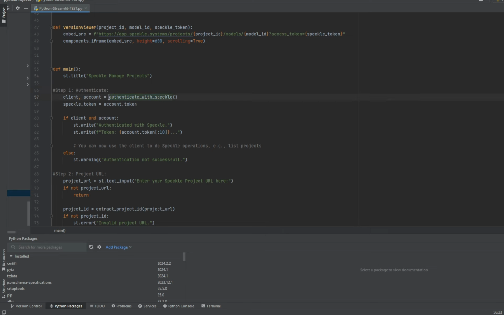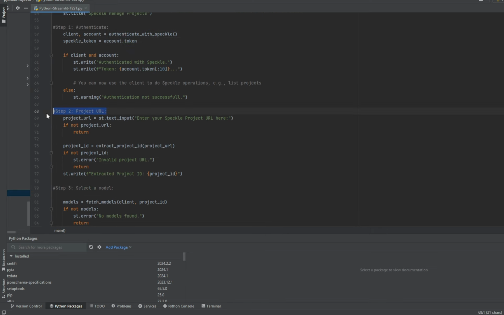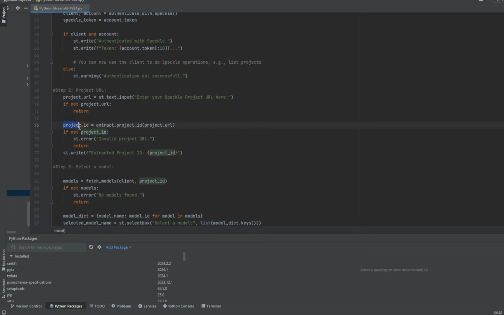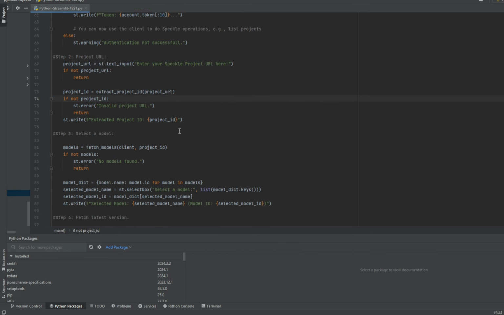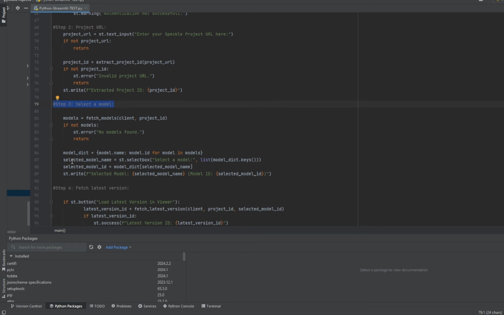Here I'm calling the function authenticate with Speckle. Step 2 is the project URL with the input from the user, the project ID extracted from it. In step 3 I have select the model. This is the drop down menu or Streamlit select box, and the models are listed as a dictionary.